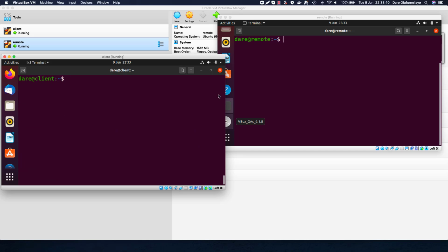But without the OpenSSH server itself, we won't be able to connect, because it has to listen for a connection. And by the way, it listens on port 22. That's the TCP port that it uses. So let's head over to the remote server and install the OpenSSH server software.